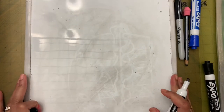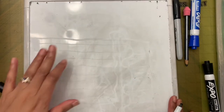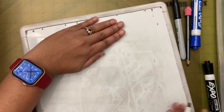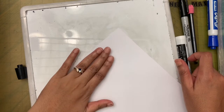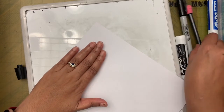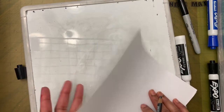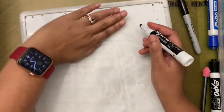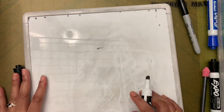First thing we're going to do is leave some space on top. It's around 4 finger space on top. Actually, this paper is bigger, so I'm going to leave 5 finger space. Got it? I'm drawing a line there.